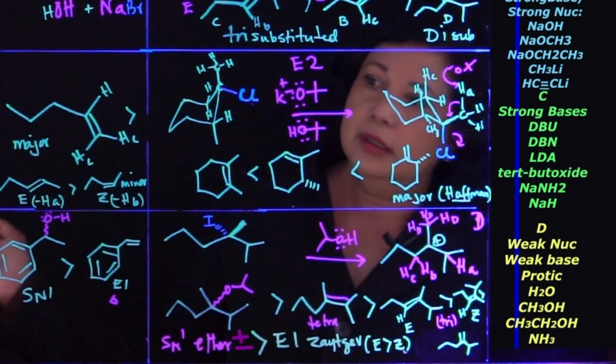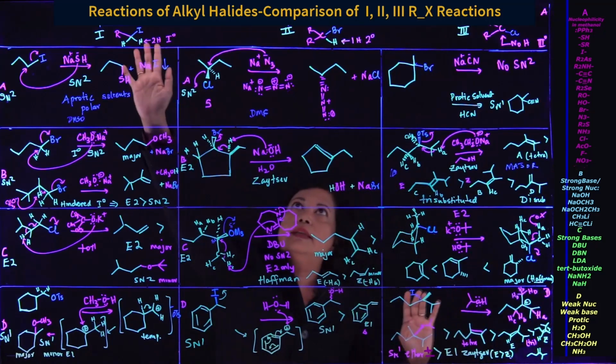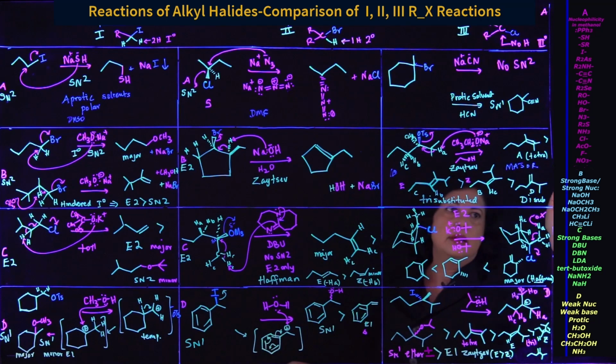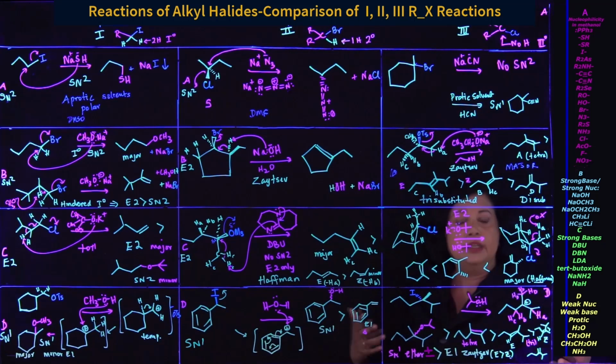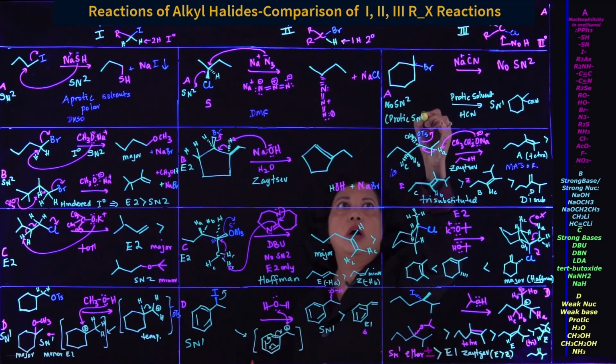All right, so in conclusion, you can see that you can get all kinds of reactions. It depends on whether your substrate is primary, secondary, or tertiary. And it depends whether your reagent is a strong nucleophile, strong base, huge base, or a weak base and weak nucleophile. And they have completely different mechanisms because of the physical organic principles that govern reaction pathways and the energies. So therefore, when you have a tertiary with A, you are going to get no SN2. If it is protic, or acids, then you will get SN1.